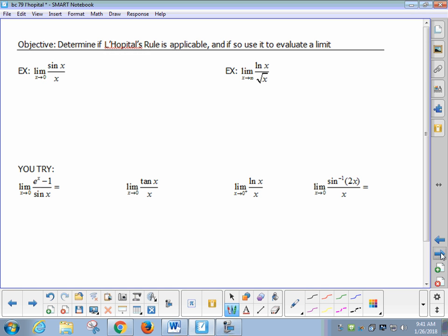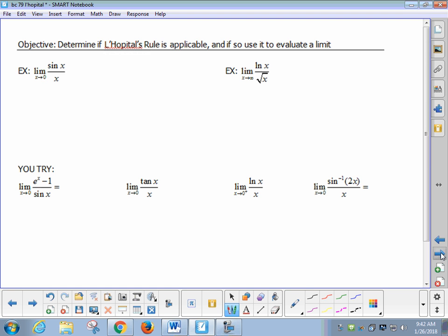Typically, after you've said it is indeterminate, you then proceed to evaluate the limit using derivatives. We'll do the whole problem now. Now this is a classic problem. We've done that a lot by table or numerically. You might remember that limit is 1. It is 1. Okay, the limit is 1.